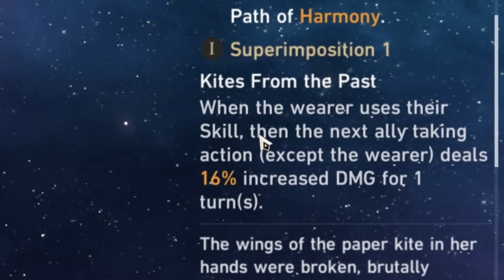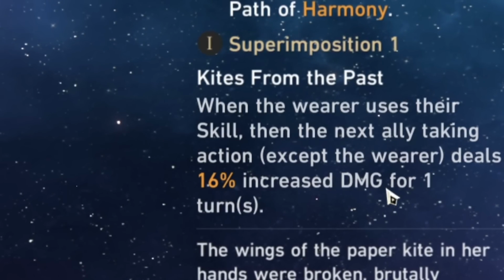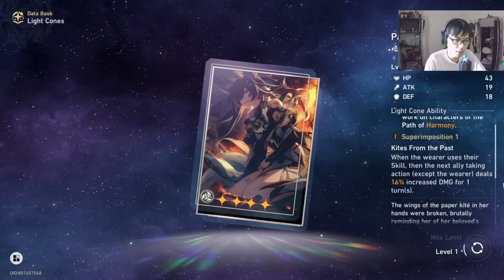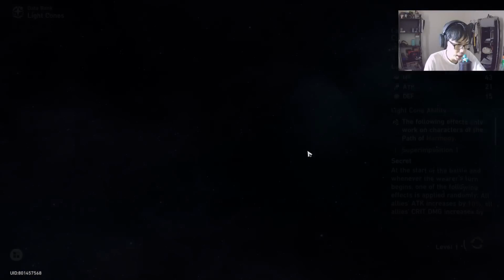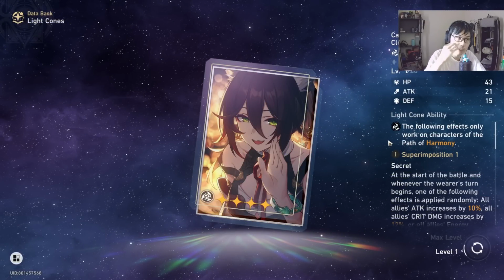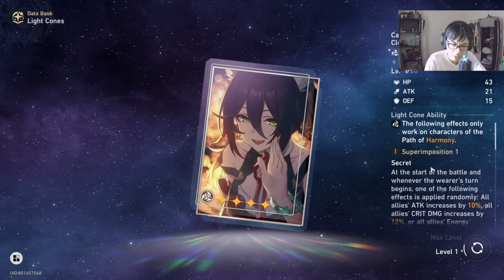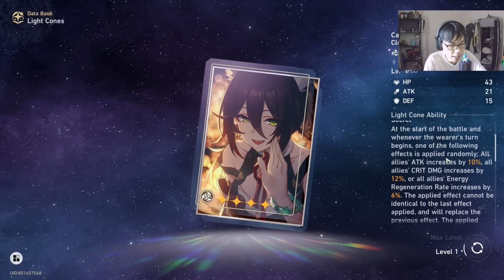When the wearer uses the skill, the next ally taking action deals 16% increased damage for 1 turn. This is really good. I do like this one more than Carve the Moon with the Clouds. The reason I don't like Carve the Moon with the Clouds as much is not because it's bad. It's actually really good. This one is from the Battle Pass as well, right? But if you're free to play, I don't think you'll ever get this.